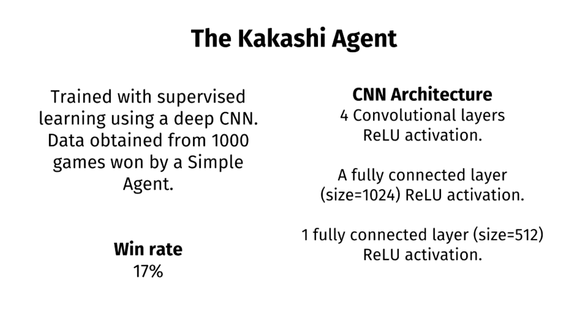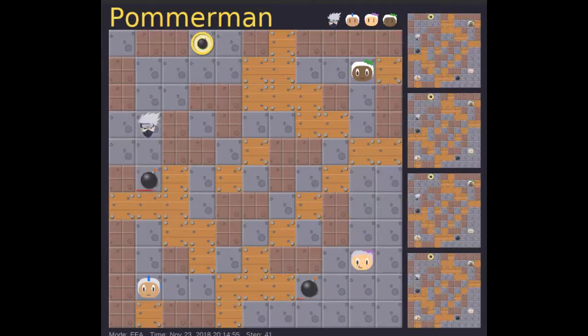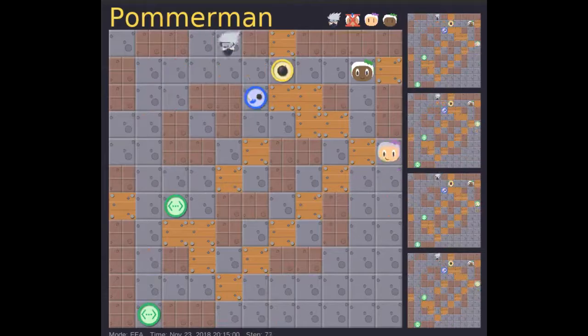So we tried a simpler approach: use a neural network to predict what the simple agent's action would be given a game state. We call this agent Kakashi, the copy agent. This agent was trained by classic supervised learning with data annotated from 1000 games won by the simple agent. Kakashi got a 17% win rate and behaves very similarly to the simple agent.